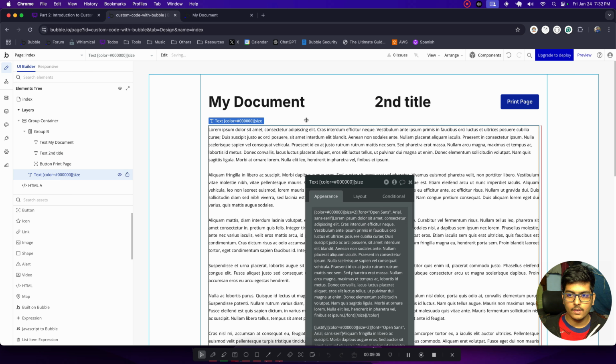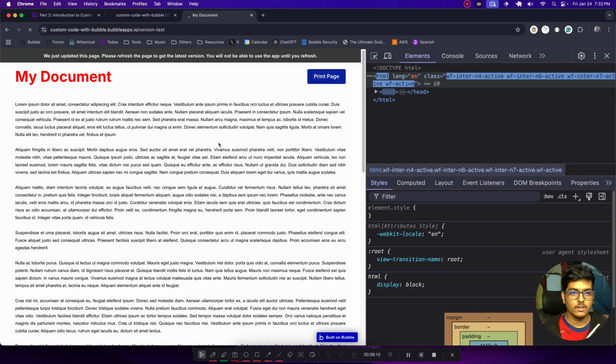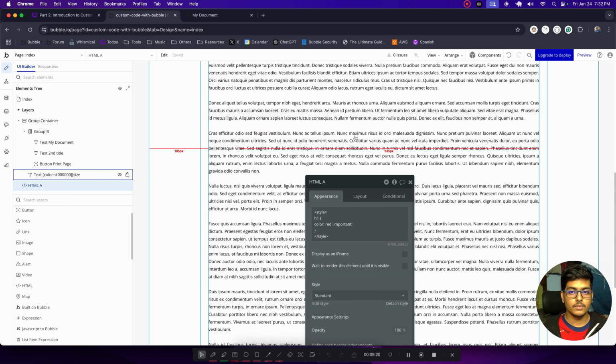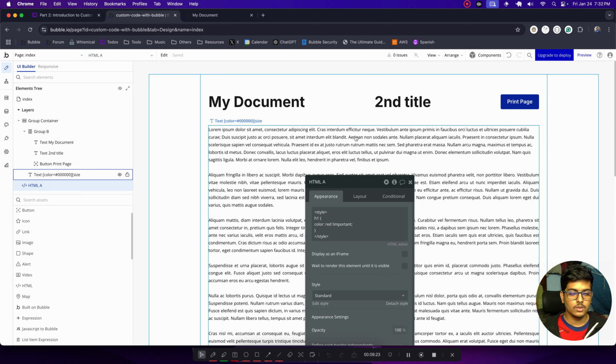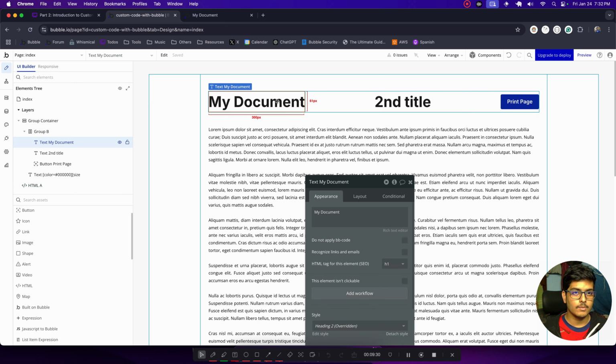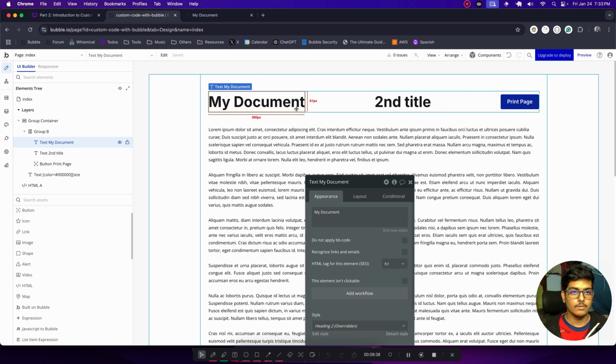Now if I just run this code, what will happen? It will select both titles and change the color. But for example, we only want to change one color. For that we have to select via id. There's a concept called id and class in CSS. The two are for selecting one element or multiple elements. For id, you can consider that one page should have one unique id for one element, but there can be multiple classes for one element.